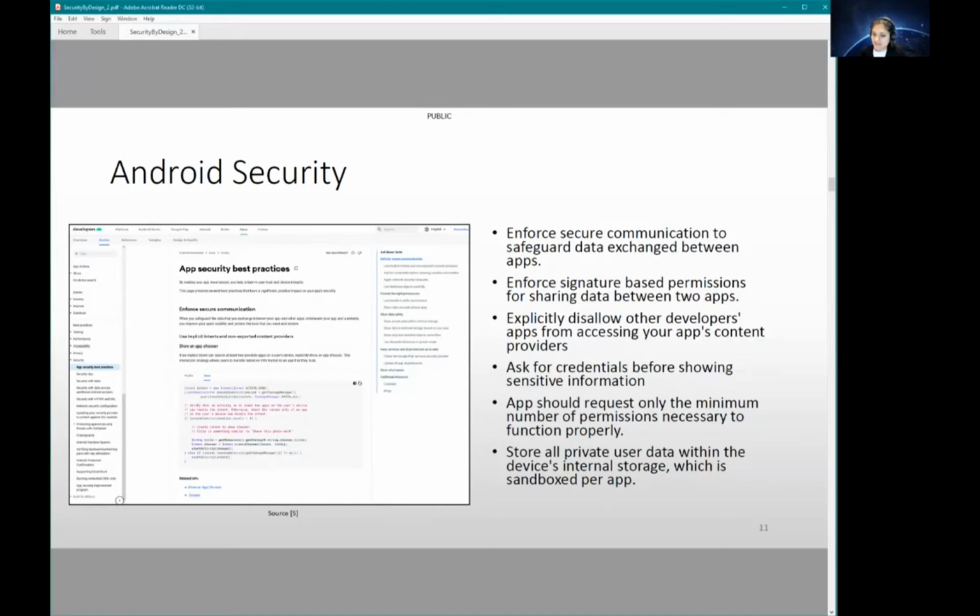You enforce signature-based permission for sharing data between two apps, or you disallow other developers' apps from accessing your app's content providers, or you ask for credentials before showing sensitive information, and so on. So there are several such high-level requirements you could get from such portals.